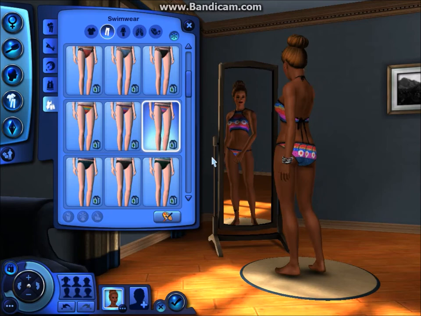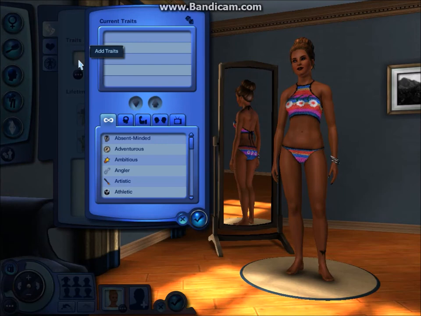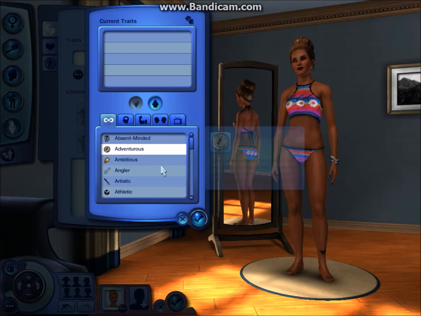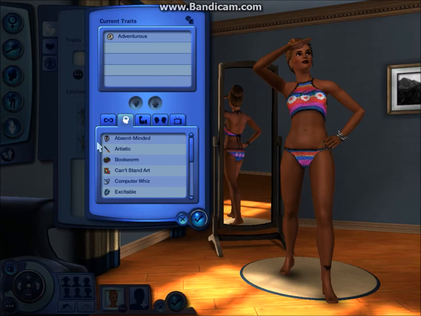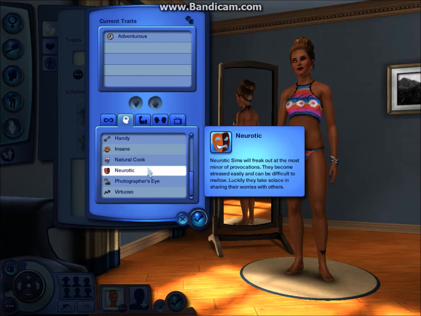You can give her a name, remember that. She's going to be nameless. What's she going to be like? Oof, I don't know. Make her really crazy. Crazy lady. She'd be adventurous because they're going to go on an adventure. That came with the World Adventures expansion pack. Adventurous trait. Okay. So what's her job going to be? You're quite insane. Freak out at the most minor things.